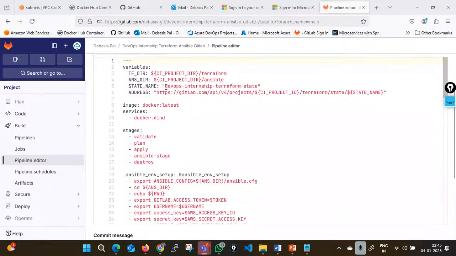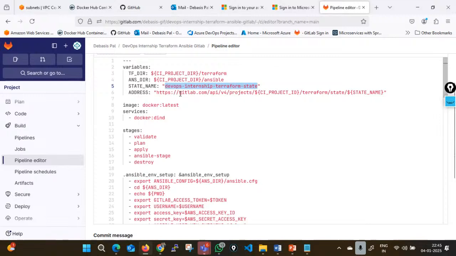And the state name: by default, when you do it locally, the name is terraform.tfstate. But here we are doing it on the backend, on the internet, for our privacy, secrecy, and security. The address where it is created is given by GitLab.